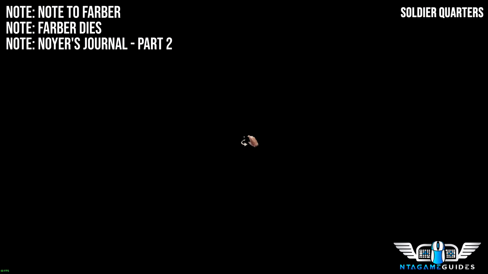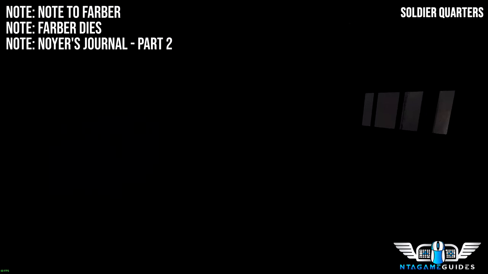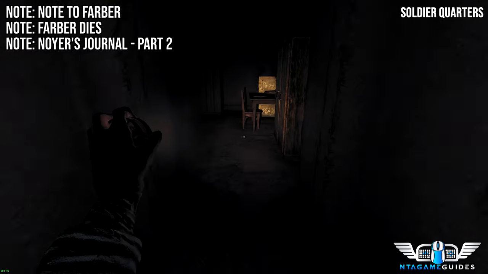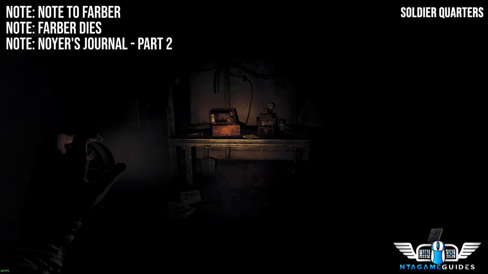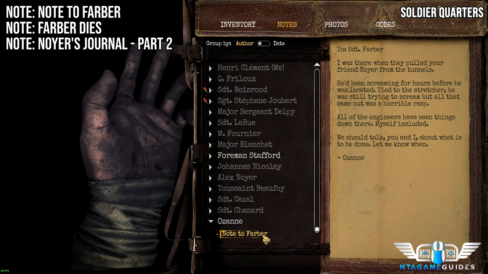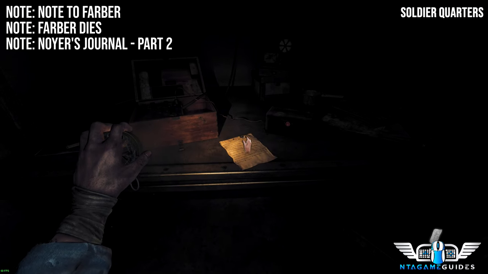So let's open this door. Close it. Get some more light. I wish this light lasts a bit longer. Right, so in this room here, there will be a total of three notes. One on the table as soon as you enter the communication area. This is called Note to Faba. Right, next one's on the table.